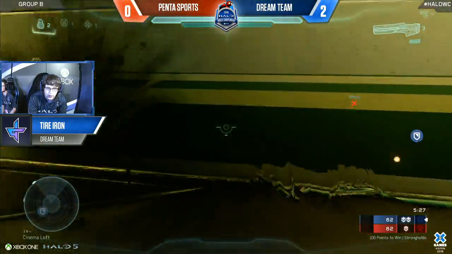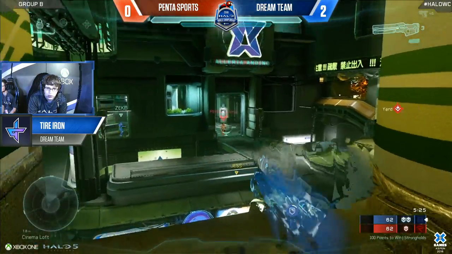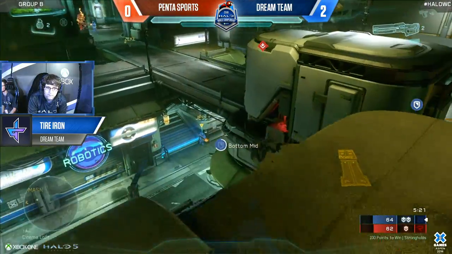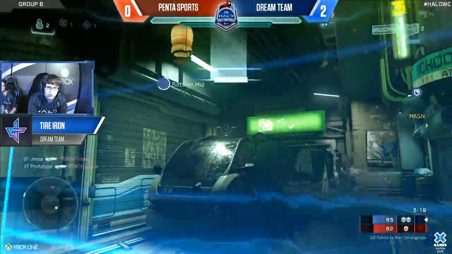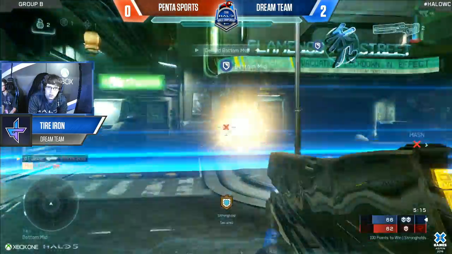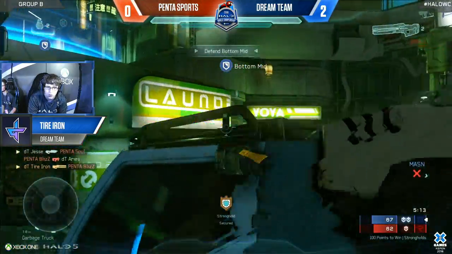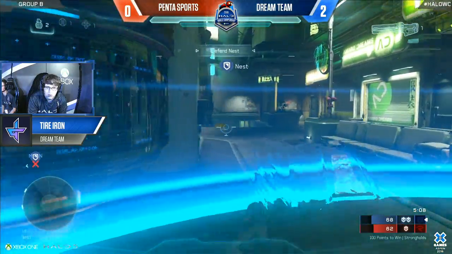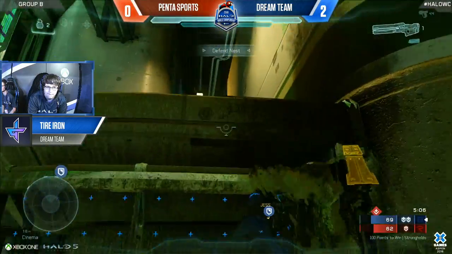Absolutely here, and with Camo and Railgun in the hands of Tire Iron, it's going to be really hard for Penta to actually push across here. You've seen just how powerful this weapon can be. You can go through and just take out an entire team. And that was a great heads-up play from Tire Iron, not only dropping towards bottom center to help ensure that stronghold is not converted, but he gets that nice finish.